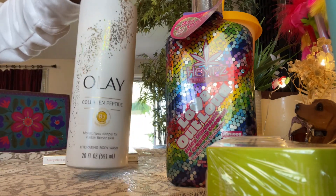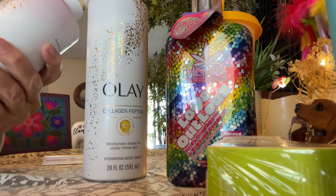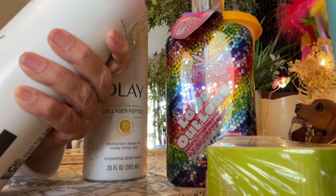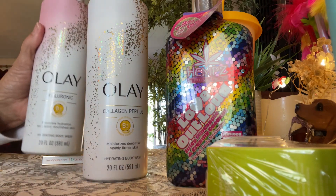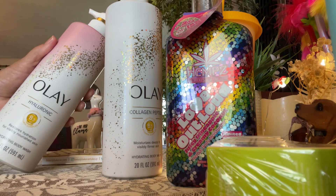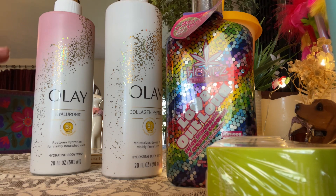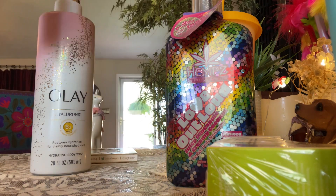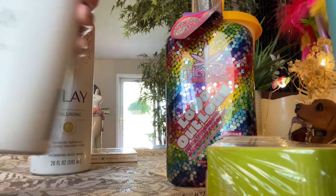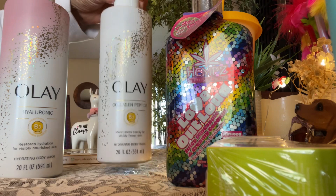This is the best thing I've found in a while — I got it at CVS. We have Olay Hyaluronic body wash. Look how big that is — it's 20 ounces. It was on sale last week for $9, but at CVS you use your coupons, you do good. I'm telling you, this is really good stuff — you will notice a difference in your skin in one day. And then we got collagen peptide body wash too. When I like stuff, I like it and I gift it.